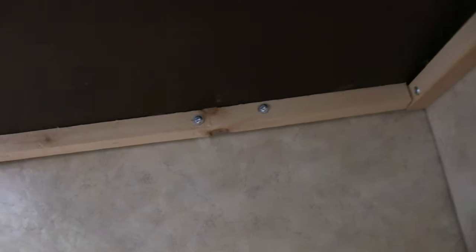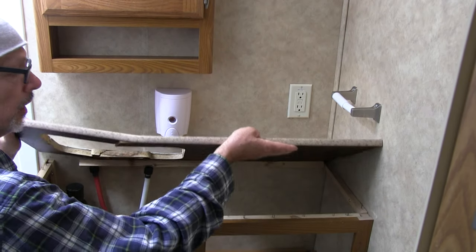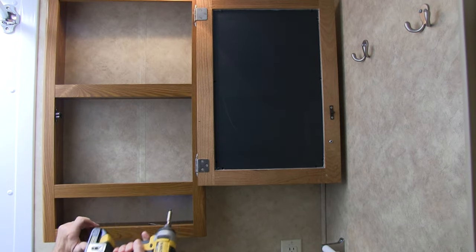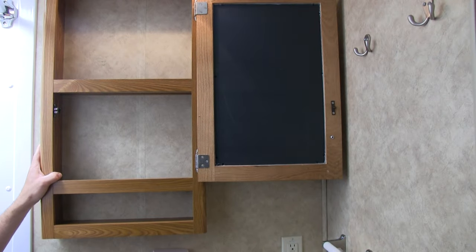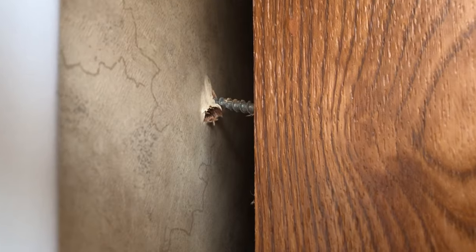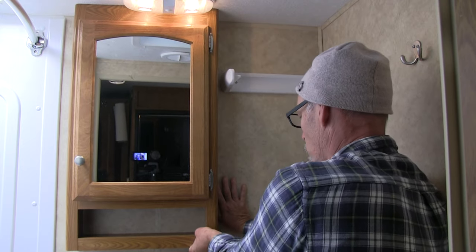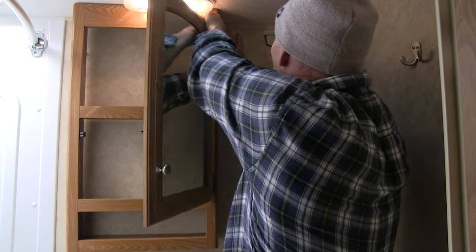I should have taken those screws out first. All right, so that's 6 screws out. I don't see anything else, but it's sticking on the wall. I don't know if there's staples coming this way or if there's adhesive. Oh, those turkeys. Screwed in from the outside wall into the medicine cabinet, and then that's covered on the outside with the shell. Maybe if I support the wall and pull. There we go.